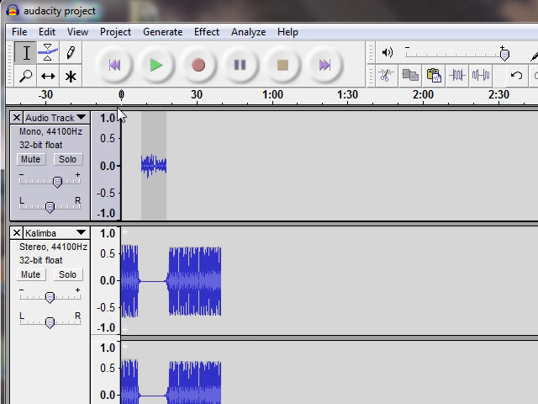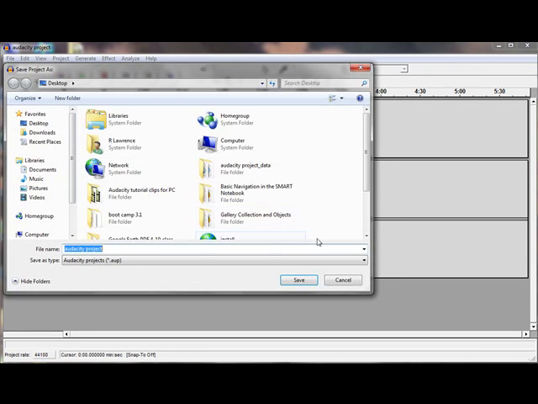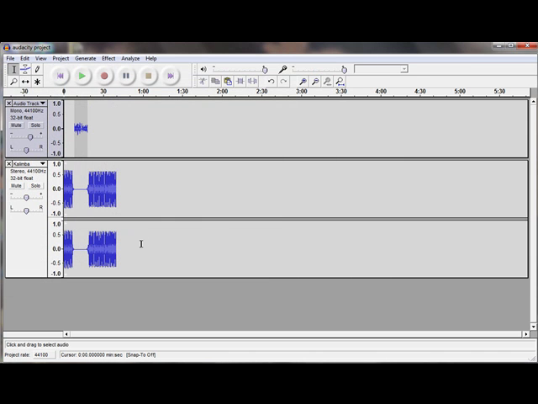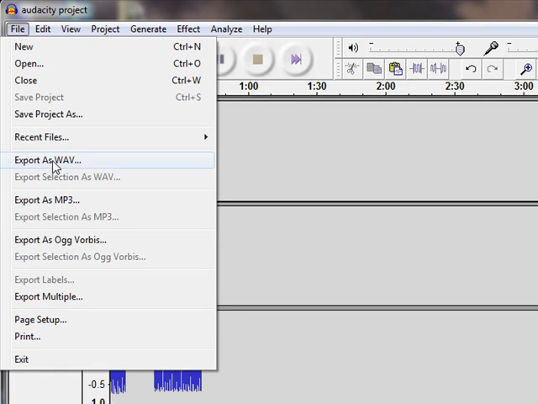That's the basics of using Audacity. Make sure that you save your project. Once you've saved your project, you can save it as a second name if you need to, but the reason why you would save your project is so that you can go back in and add or modify your tracks. You can also, once you've done that, export as a WAV file or an MP3 file. WAV if you're going to be using this audio file in perhaps a PowerPoint, an MP3 for QuickTime or using in iTunes, or if you are planning to use it for myccsd.net.